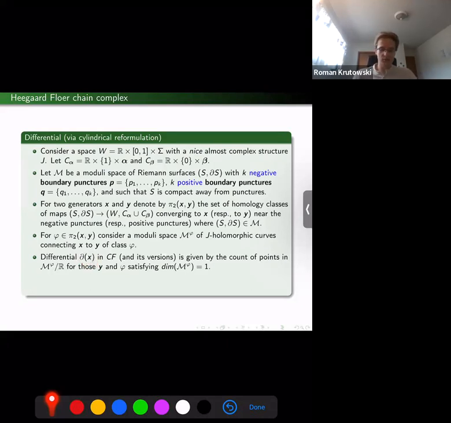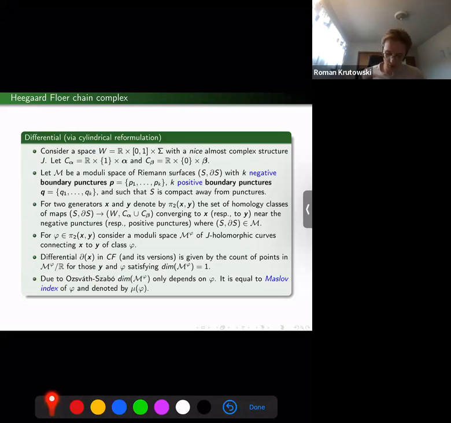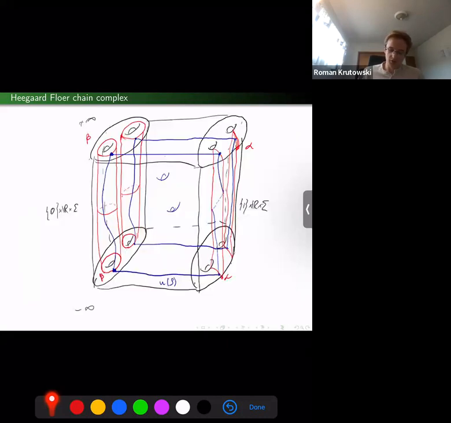The dimension of the moduli space of J-holomorphic curves connecting x to y of class φ, which we denote as M(φ), appears to depend only on φ. The differential of x in this chain complex is given by the count of points in this moduli space, modulo parallel translation in the vertical direction, for all y and φ such that this is a rigid moduli space. This dimension depends only on φ and is equal to the so-called Maslov index of φ, denoted μ(φ).